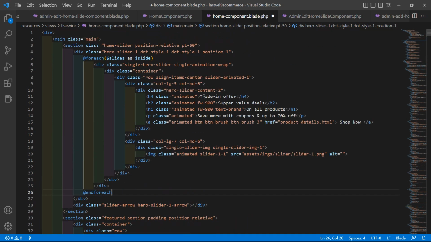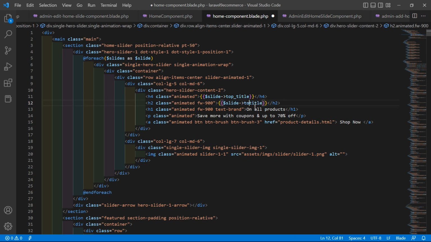Okay, now display here the top title. So right here double curly bracket dollar slide arrow top underscore title. Okay, now let's copy this and display here the title.